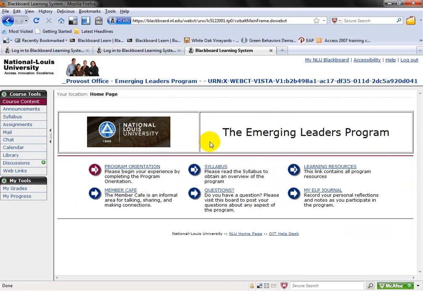We mentioned that you have links in here that will take you to all the documents and web resources that you may need to access during your program. So let's take a quick tour here so that you can get comfortable with where items are located. On the left side of your screen, and we call it the left panel, this is where all the course tools are located. The header called Course Content returns you back to this home page from anywhere in the course.